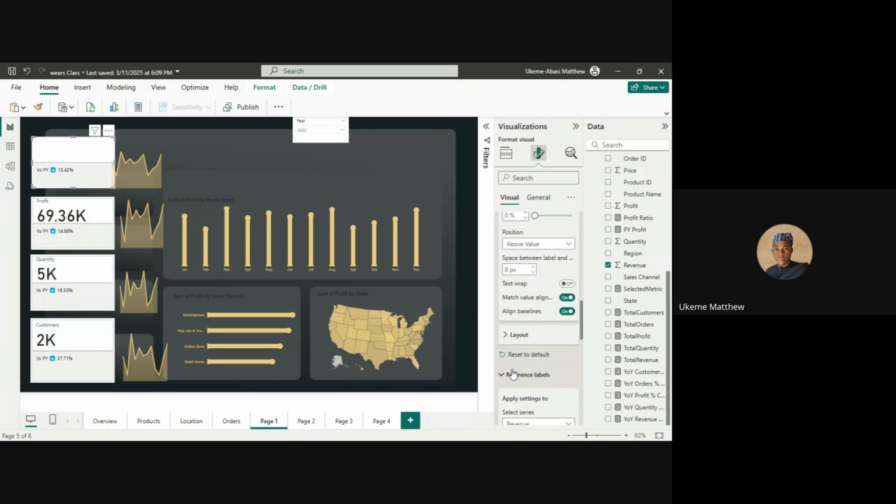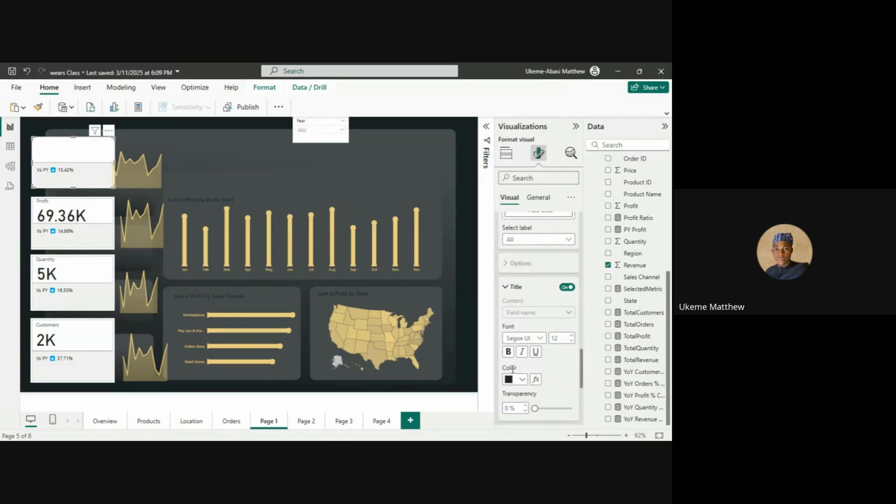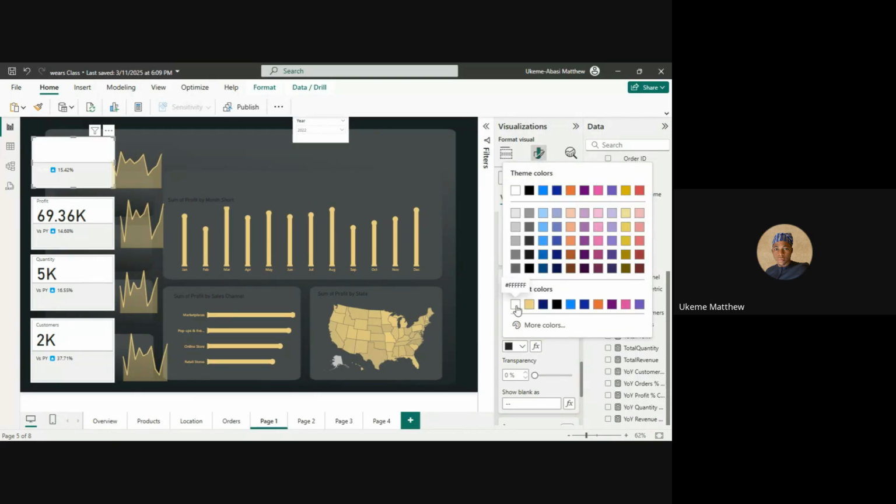Reference label down here. And then the title, we want it to be white too. The value, white as well. We're changing it because if we remove the background, we would see it properly since we have a dark background already.